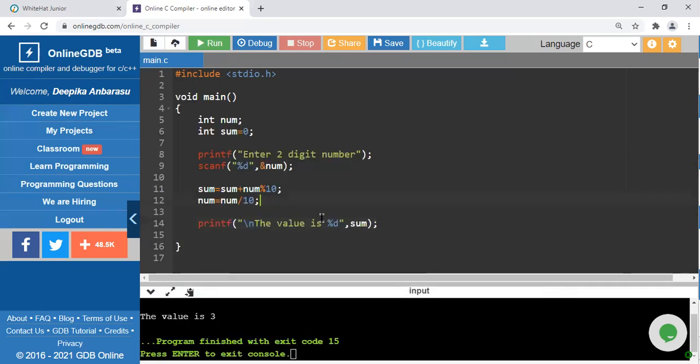Okay, because we have taken the last digit alone, right? So now we have to add the next digit by writing one more time.